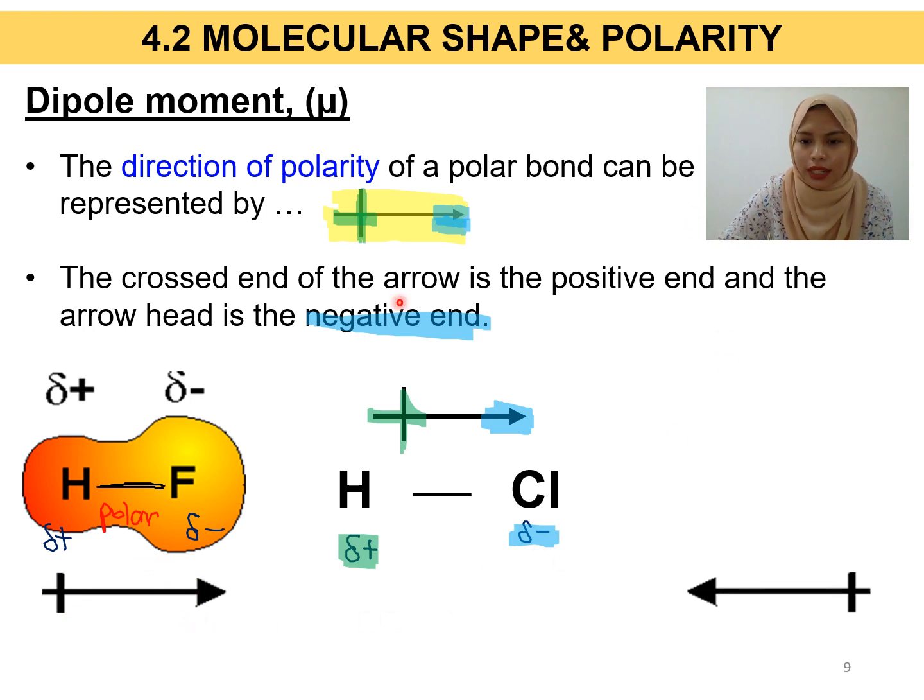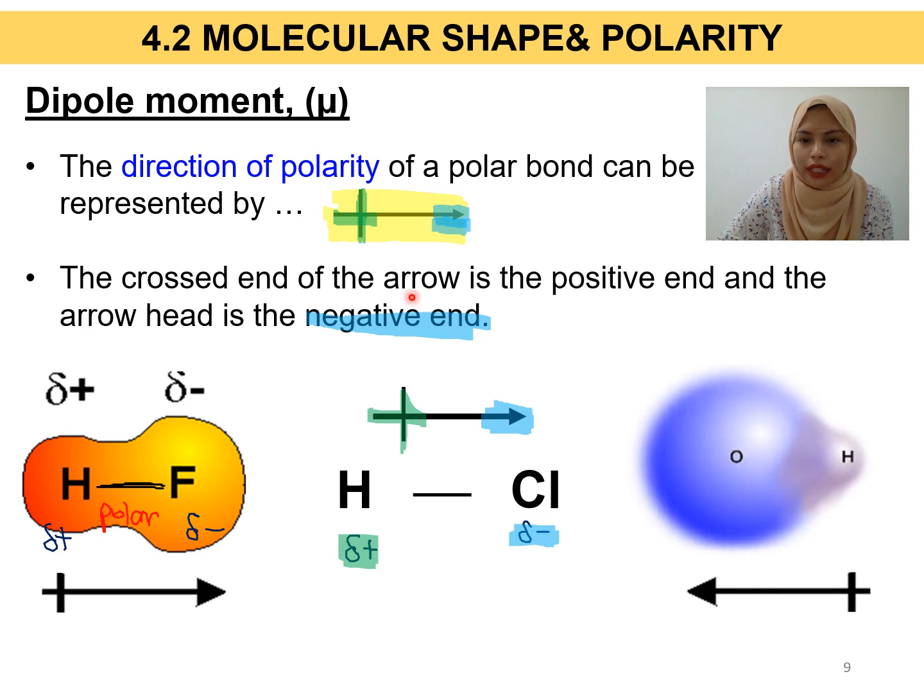Alright, so the last one ialah between H dan juga O. You know that H ni is less electronegative. Kalau let's say you ada HO molecule and this is the bond between them. Okay, sorry lah Miss lukis tak lawa. This is the bond between them and you know that this is a polar bond. Kenapa you tahu dia polar bond? Sebab H ni dia less electronegative while oxygen ni dia the most electronegative atom compared to H lah.